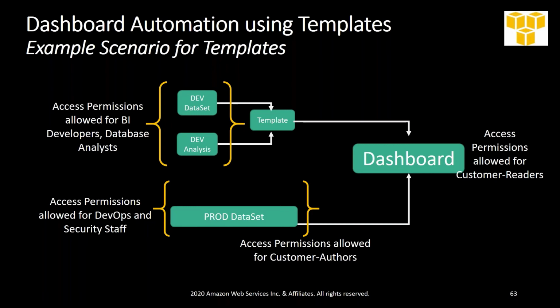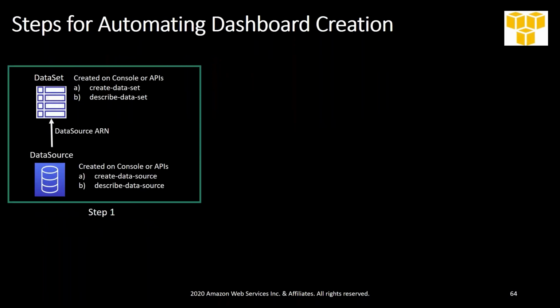Once the data set is pushed to the dashboard, we can also restrict permissions, right? So we can restrict permissions for the customer readers to access which dashboard they have permissions to look. And then if there are authors from the customer side, we can restrict them to access only the production data set, right? So this is what we alluded to when we introduced the personas up front at the beginning of the workshop today. So these are all the example scenarios that supports.